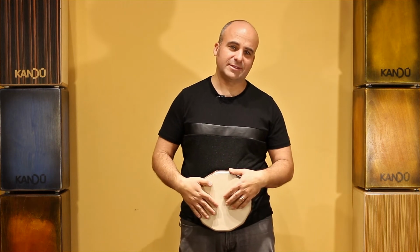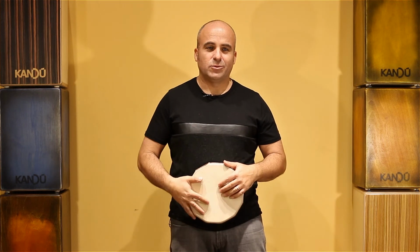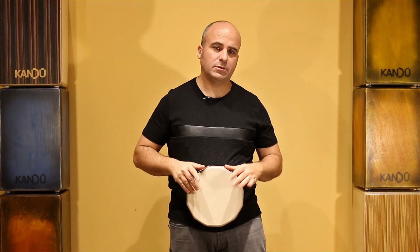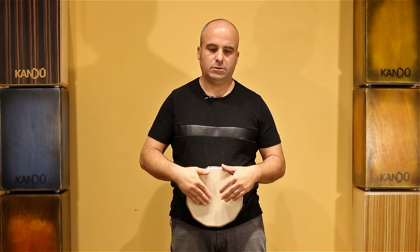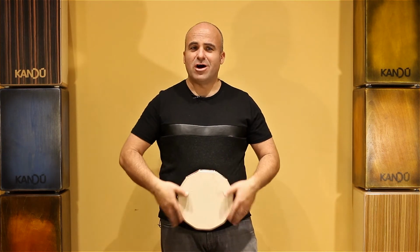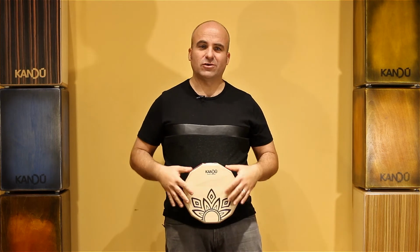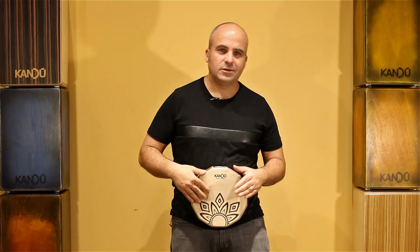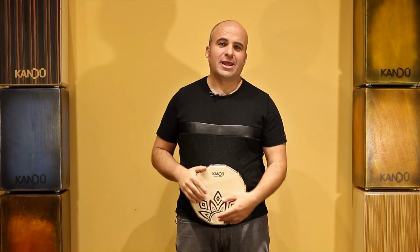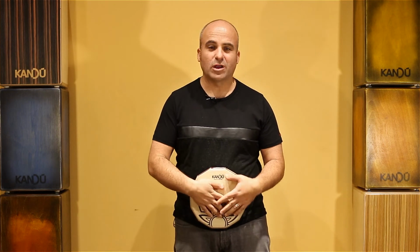Now we're going to combine all the techniques, this one and this one, okay? We'll try a bit of improvisation. Okay, so anyway, try it out. You can grab the drum, you can flip it in the middle. All these techniques work really nicely. You can drum as you walk. You can take it to different places. Also, if you're a performer, you can take a wireless mic like I do and start walking with it.